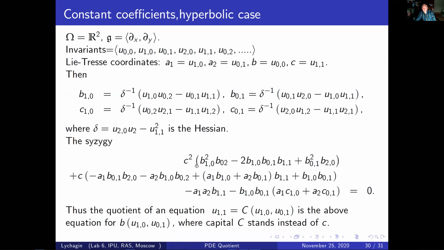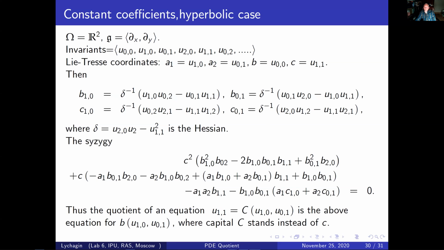So you should take a solution of this equation, and this will just be a relation between all these u and derivatives, and add it to this equation. So you will get one more equation. Our b involves u0,0 and these two invariants, so it will be some relation of the first order. If you add it to your equation, you will get an integrable situation and a finite type situation, and the solutions of this will correspond to solutions of this quotient equation.